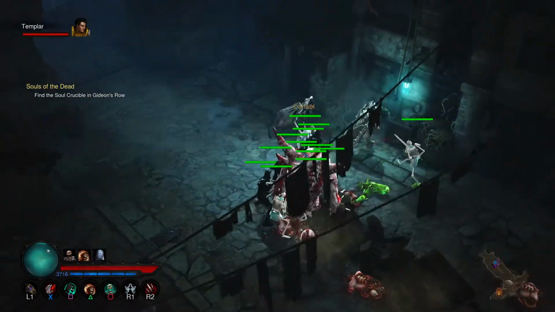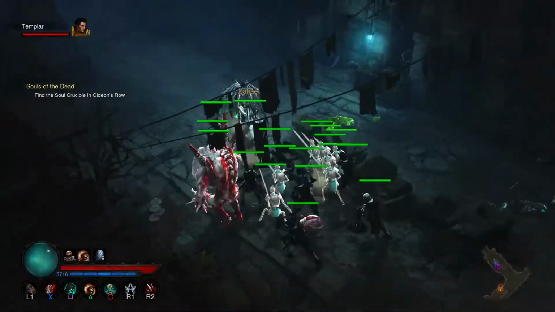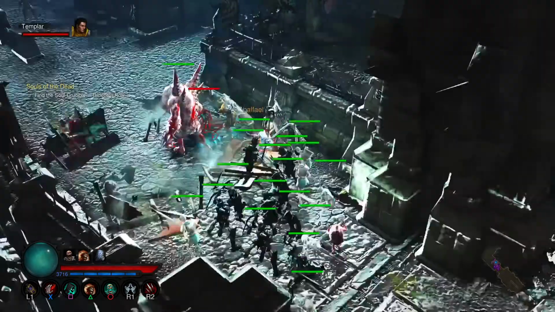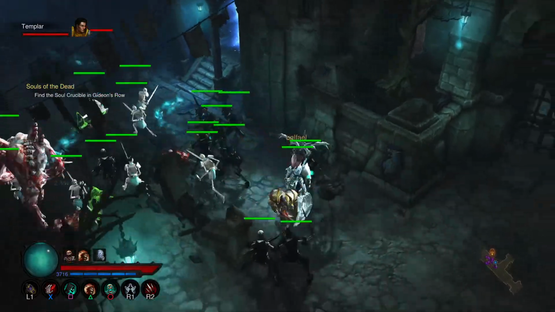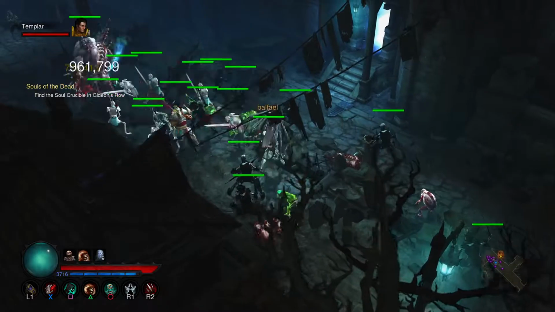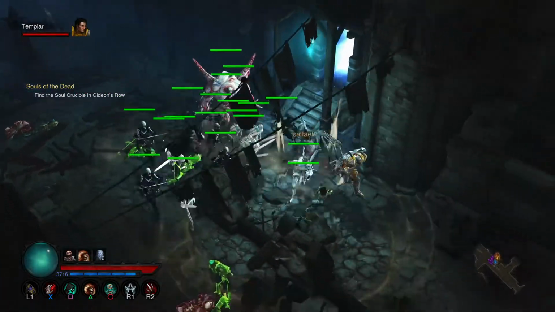I used to love to play the Witch Doctor pet build, but this one is just so different, and I think it surpasses the Witch Doctor's pet build in a lot of ways, in that all these are very physical, doing a lot of physical damage.